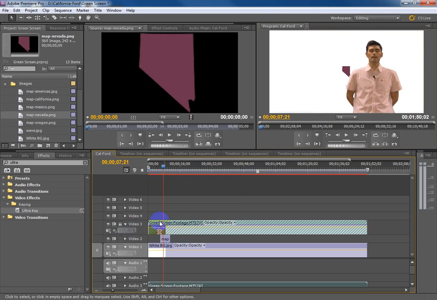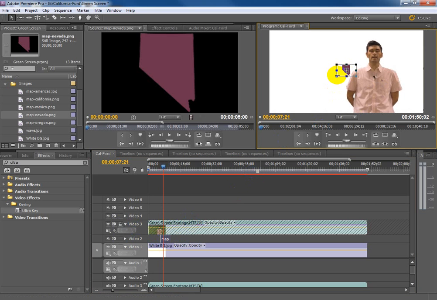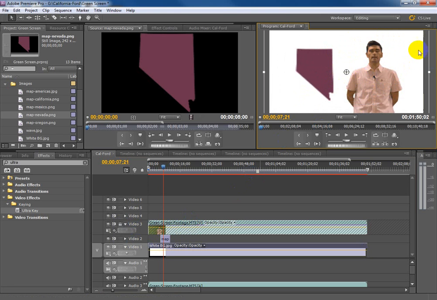We'll have to lock that one and click on this, and then we can expand Nevada, so we can show this behind Senor Ford. We can move it around and do all sorts of stuff in there. So that's the initial matte generation, how you set up a green screen and why you'll do it. And then I'll show you how to put in some of your assets here and keyframe those so that we create a really nice presentation.